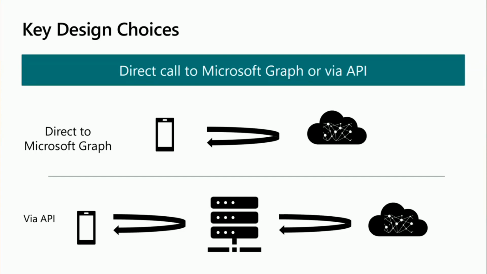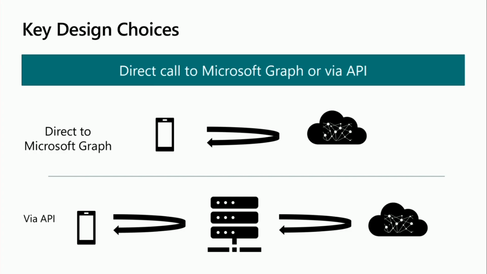If you call the graph directly, you have the benefits of the graph itself and its scale. We are geolocated throughout the world. You're never going to have to worry about, well, do we need to scale up the graph? Because it already is scaled up. So that is a major advantage as far as not having to deploy that infrastructure.